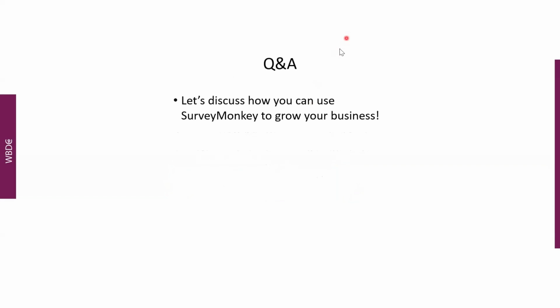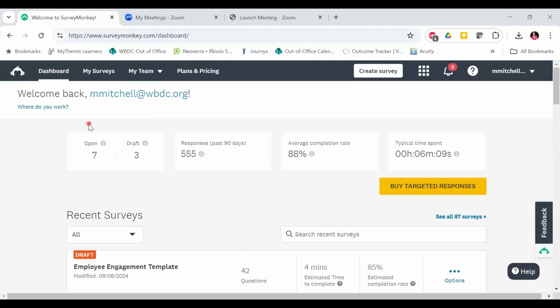So I'm going to stop sharing this, and we are going to get into SurveyMonkey so I can show you what that's all about. Hey, here we are in SurveyMonkey. So there are a number of options across the top of the screen here: dashboard, my surveys, my team, plans, and pricing. We're only going to worry about dashboard and my surveys and creating a survey.